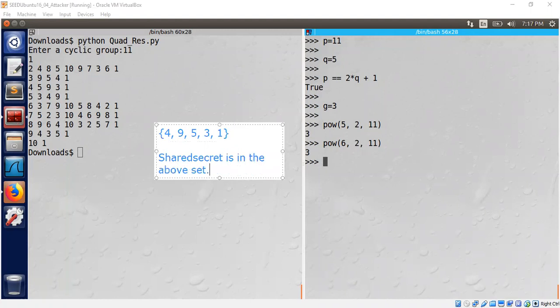So naturally this is not a uniform key. If you select a uniform key in the AES sense, you will not have a mathematical structure like this. Here I clearly say that this is going to be the key. The key can be the 4, 9, 5, 3, 1. Of course, if your group is much larger, you have a larger set, but still the mathematical structure is preserved. The key is going to come from column number 2. That's for sure, independent of how many bits your key size is. It doesn't matter if it's 2048 bit or 4096 or whatever. It's going to be part of column number 2 if you use a safe prime, column number 2 of this table that we have been talking about for quite some time.